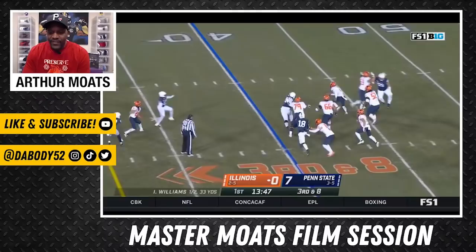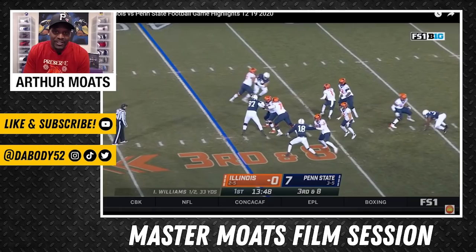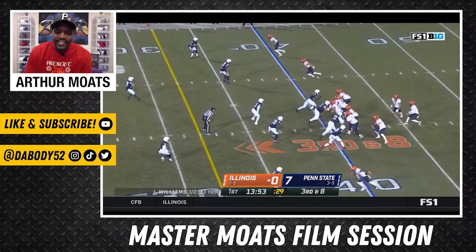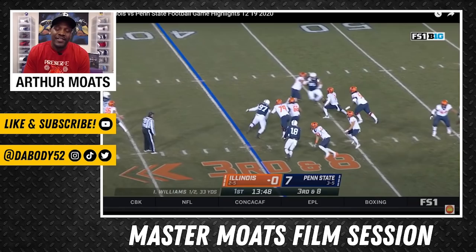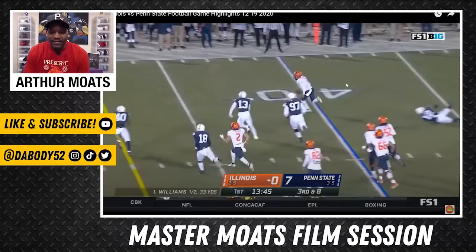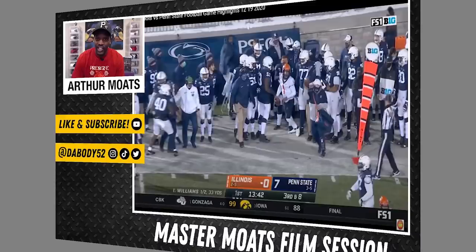Good hand placement. Doesn't hold. Hot feet. As a whole, really good snap right here, and this is against Penn State. Figured it would be good to see him against Penn State because typically Penn State has good athletes. Good snap for Kendrick — shotgun snap, hand placement, nice finish. Ultimately prevents a sack right here, because if he stops blocking, this guy makes the play. But he finishes him, hands up. Quarterback's able to pick up a first down on a possession down. That is a really good snap and play as a whole by Kendrick at the center position.